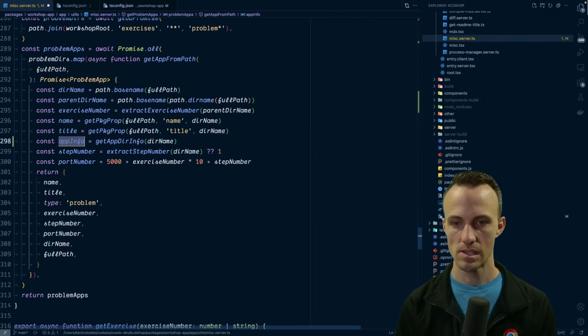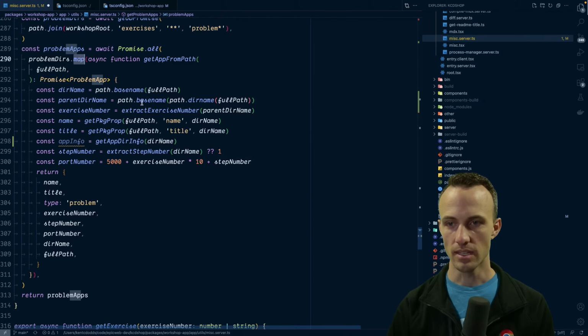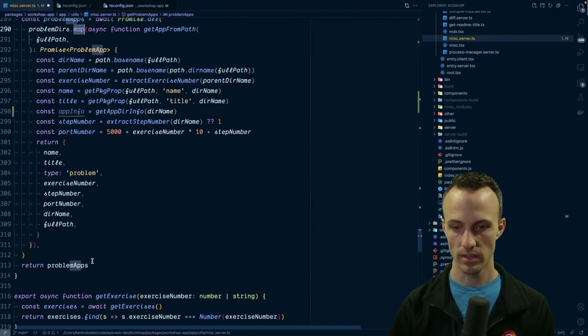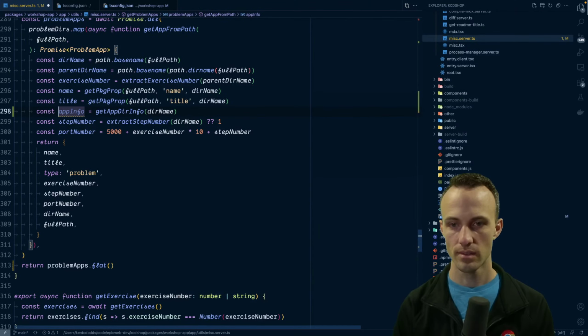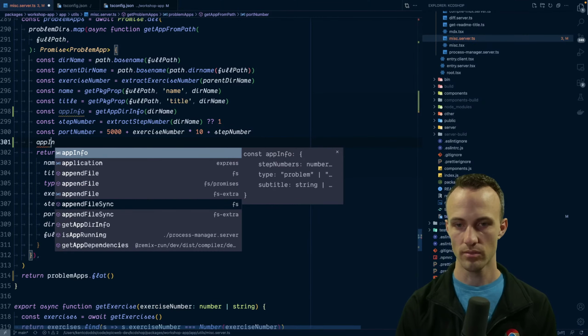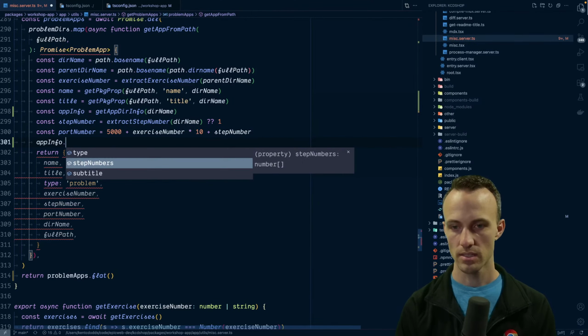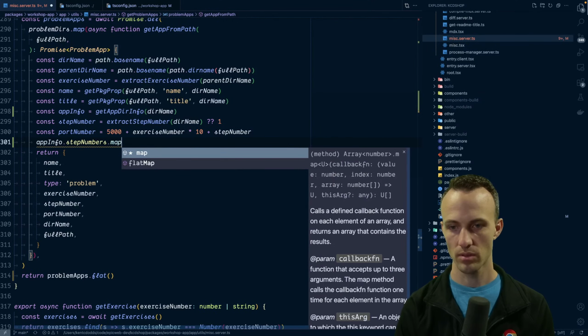Okay, so this is going to need to be flattened because each one of these can return app info dot step numbers map.